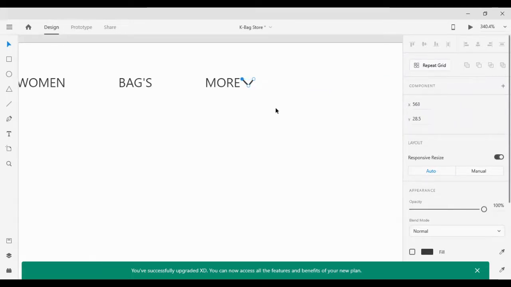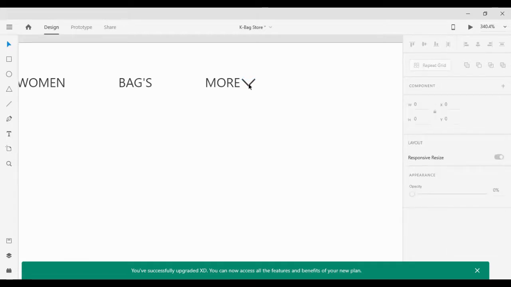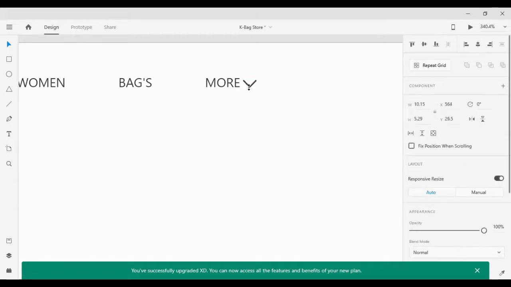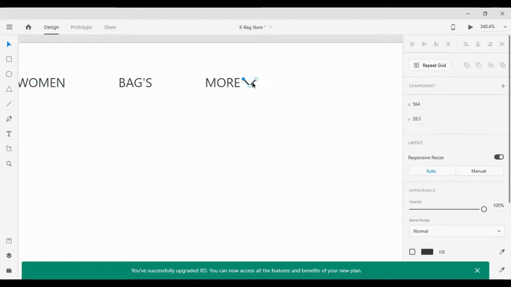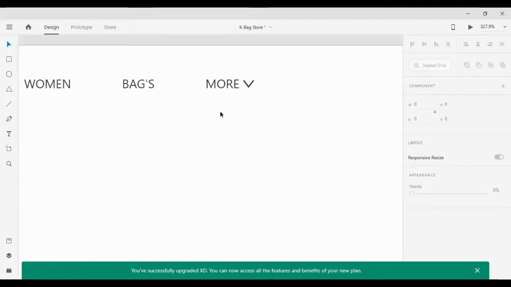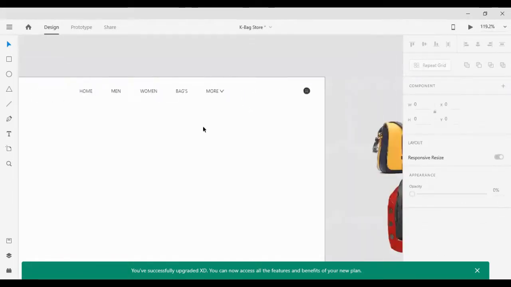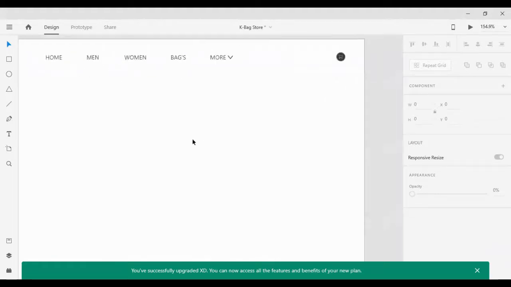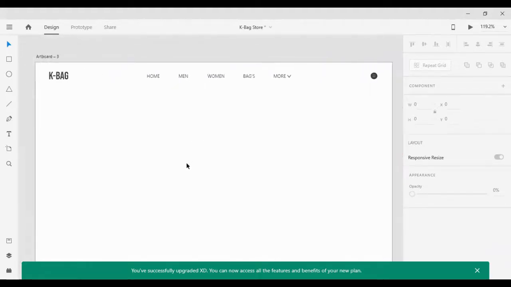Remember to change the border color and not the fill color. Just push those in.